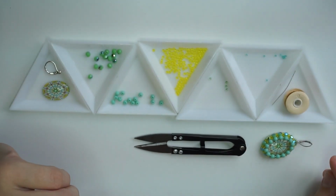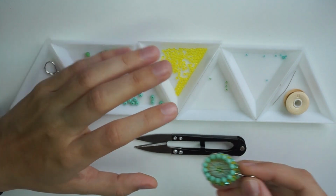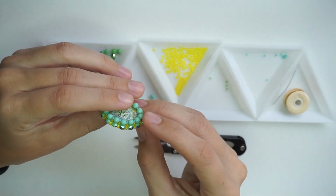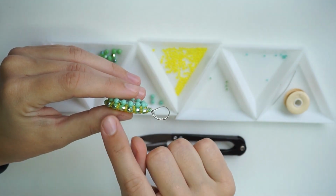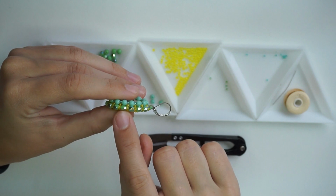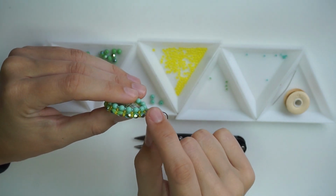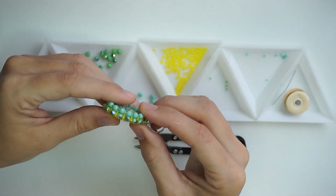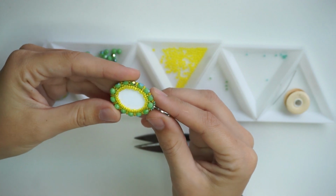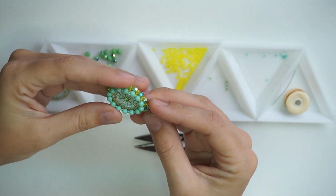Then you will need 11 seed beads. I'm not able to tell you how many of them you will need, but you can see these 11 are to fill the gaps between fire polish beads, between these round beads, to use in my right angle weave, and also to cover the back of the earring.